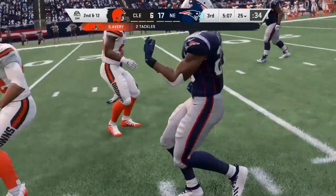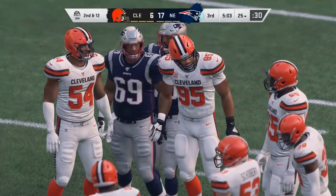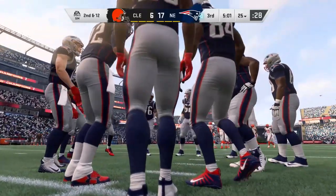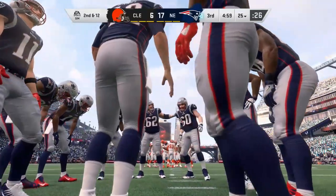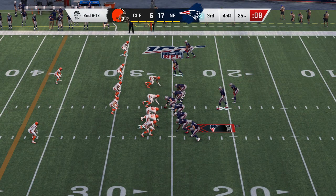Now that sends him 2 yards in the wrong direction and leads to second down. It's a tough one right there. He ran right into the teeth of the blitz as the linebacker was freed up in order to stuff that one for a loss. I think quarterbacks got to see that. Got to find a way to audible into something a little more advantageous.